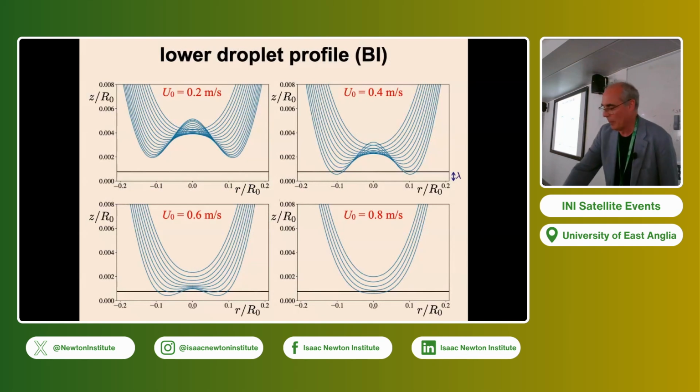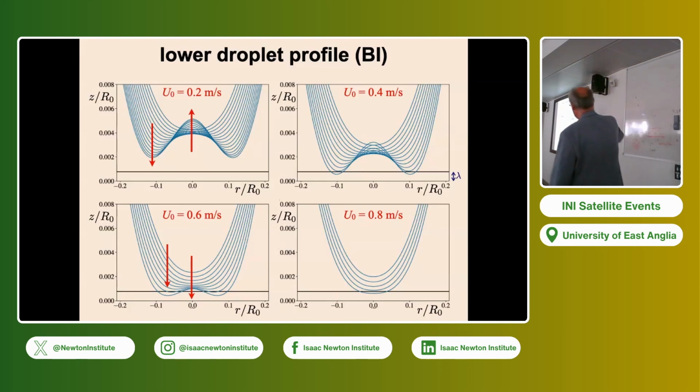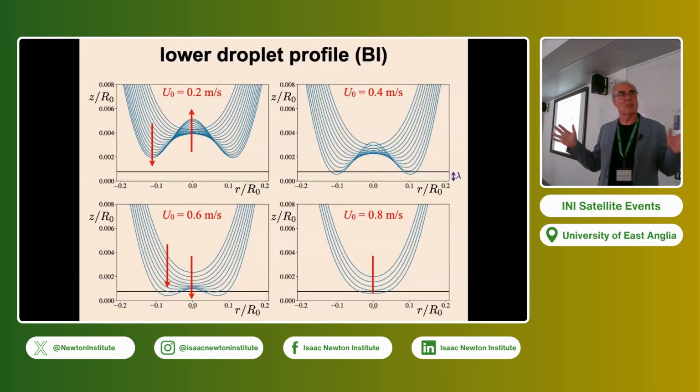profiles over here. For low impact speeds, we see that the dimple is moving down, but the center of the dimple is moving upward. So that is when we entrap a bubble, a vapor bubble. For 0.4 meters per second, we see more or less the same. But at 0.6 meters per second, we see that both the region where the dimple is and the region where you will touch the substrate are moving down. By the way, the black line is not the bottom, but it indicates the wavelength of the light. So that's what we see with the TIR. And at 0.8 meters per second, everything just moves down and there is no trace of any entrapment of a vapor bubble.